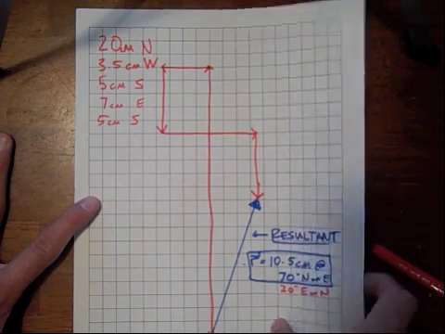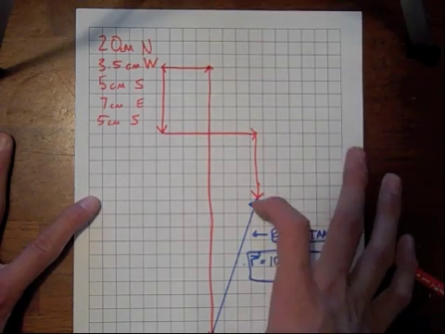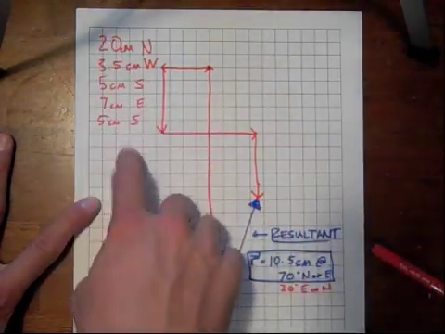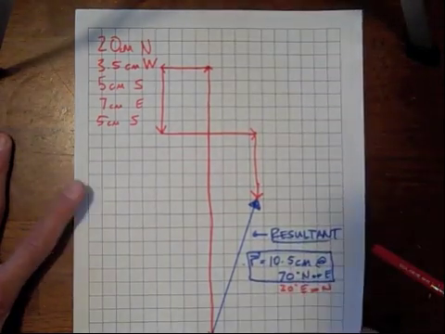What we're going to do now is find our resultant vector, adding those five vectors together analytically, and what that means is we're not going to sketch it out, so we don't need graph paper or protractors for this part.